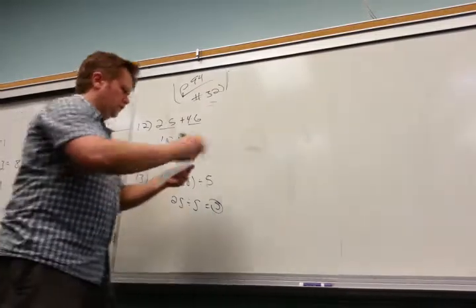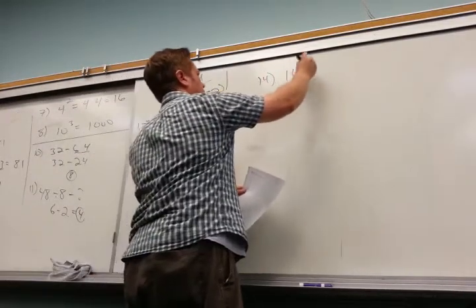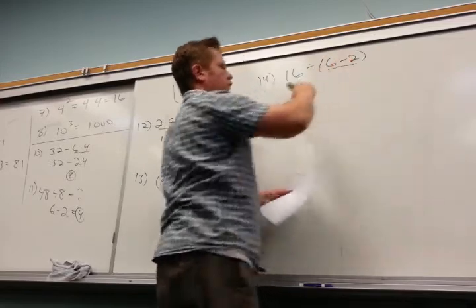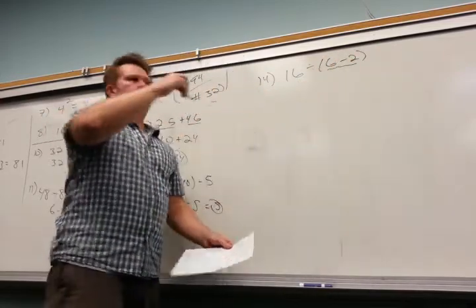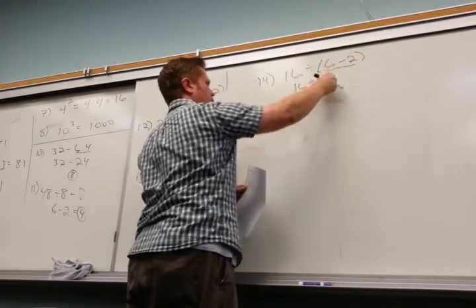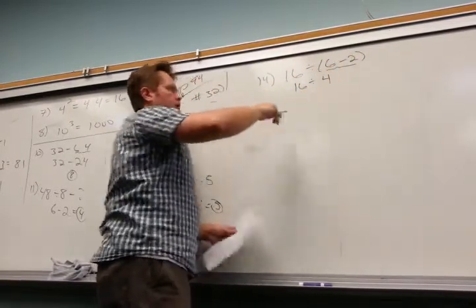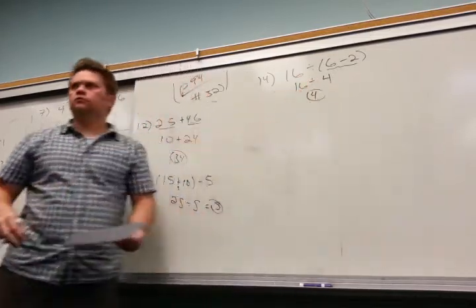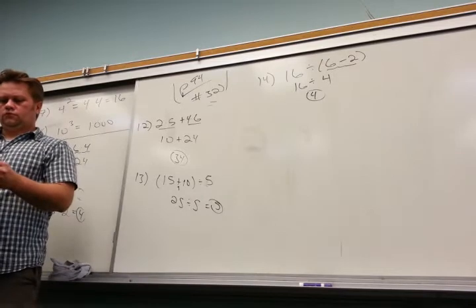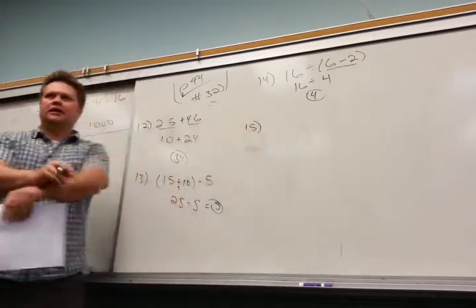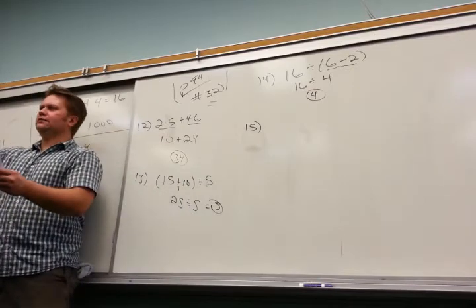Let's see, 14, sort of the same idea. So you do in here first. Okay, so this 16 divided by is still there. I'm replacing this with what it is. And then 16 divided by 4? 4. Now here, 15 I think might be the one that jarred us a little bit when we saw it. We're like, all right, whoa.